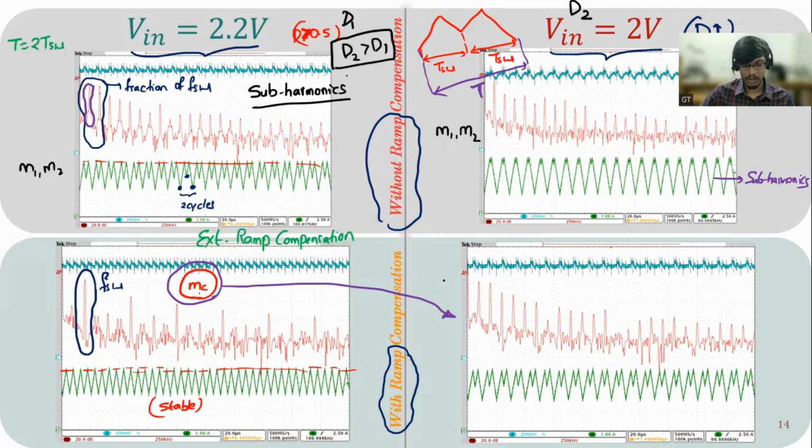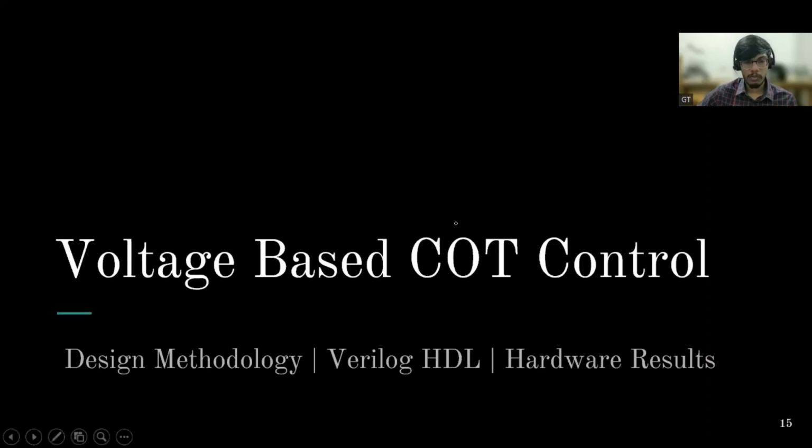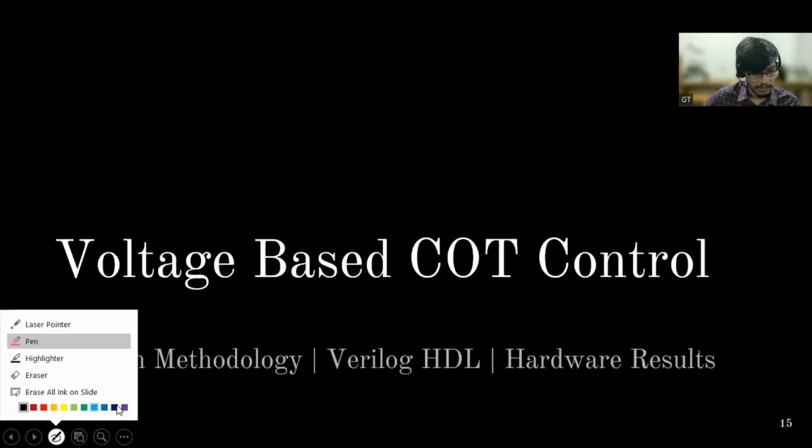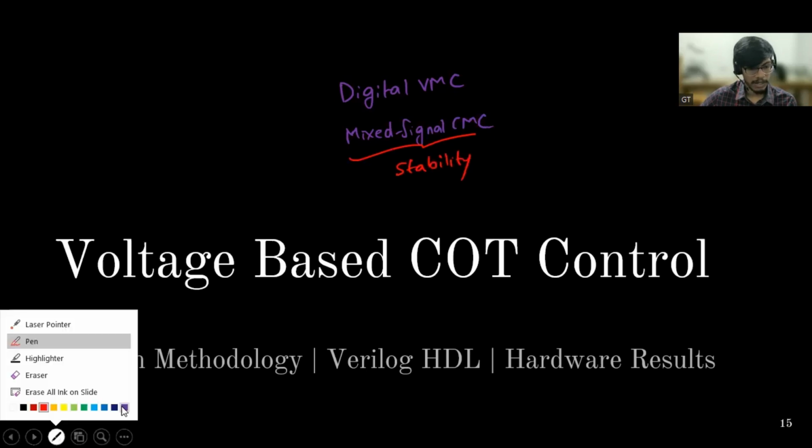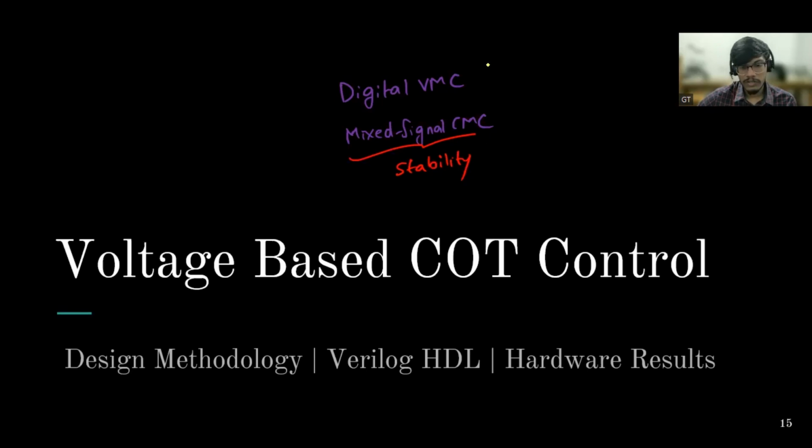Okay, sir. So till this point, we have discussed digital voltage mode control as well as mixed signal current mode control, the stability issues of mixed signal current mode control and the ramp compensation, some hardware results and the experimental setup. But all these are fixed frequency, where the frequency is fixed.